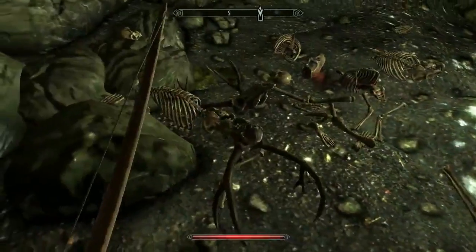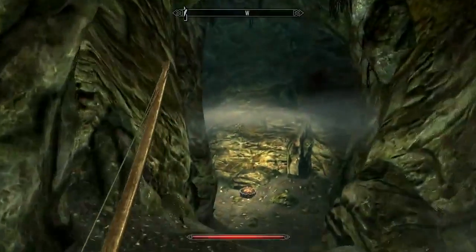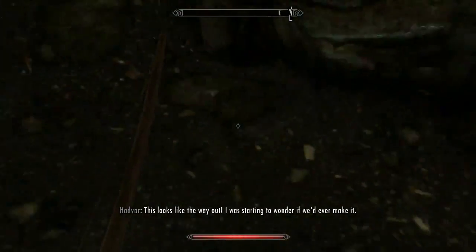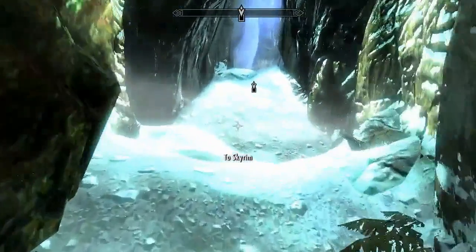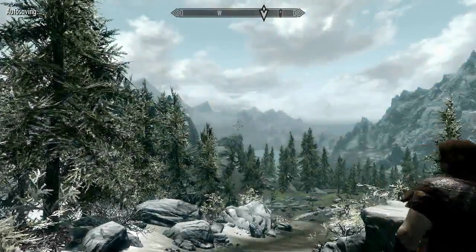Unfortunately, it appears that tripping over stuff is costing me health. Thankfully it's not a lot of damage, but oh my god, that's a bit annoying. This looks like the way out. Okay. I was starting to wonder if we'd ever make it. I can put my weapon away then, can't I? So yeah, I already know the general stopping location I'm going to be doing for this first session.